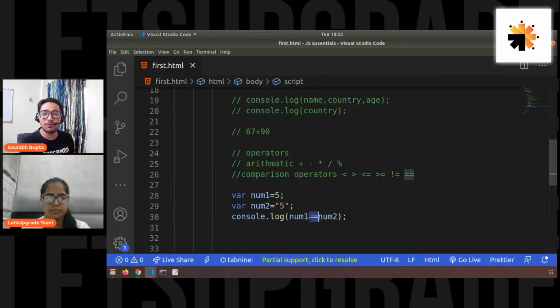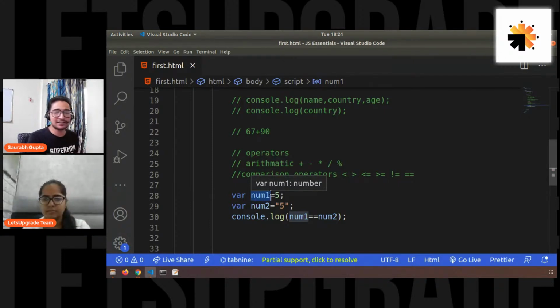So this is a problem with double equal to, right? It only checks for lookalike. And this is happening because JavaScript does not have data types. In C and C++, you have types, so num2 will be a string and num1 will be a numeric. In C you can't even compare them; it will give you an error. But since JavaScript does not have types, it's totally fine to compare a string and a number, and double equal to is only checking for lookalike.